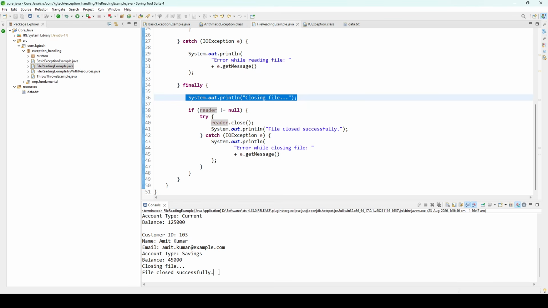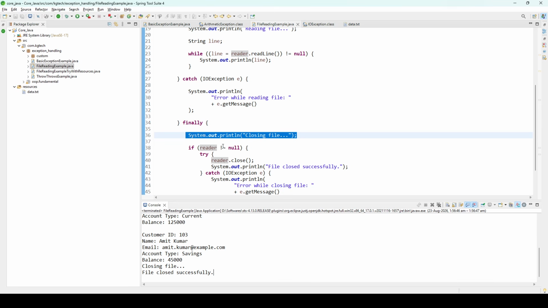After your work is complete, it is your responsibility to close that connection, so further programs may reuse the same connection, because resources have limited numbers within the network. You can't open that resource an unlimited number of times. So this is our responsibility: after completing our work, we have to close those resources.